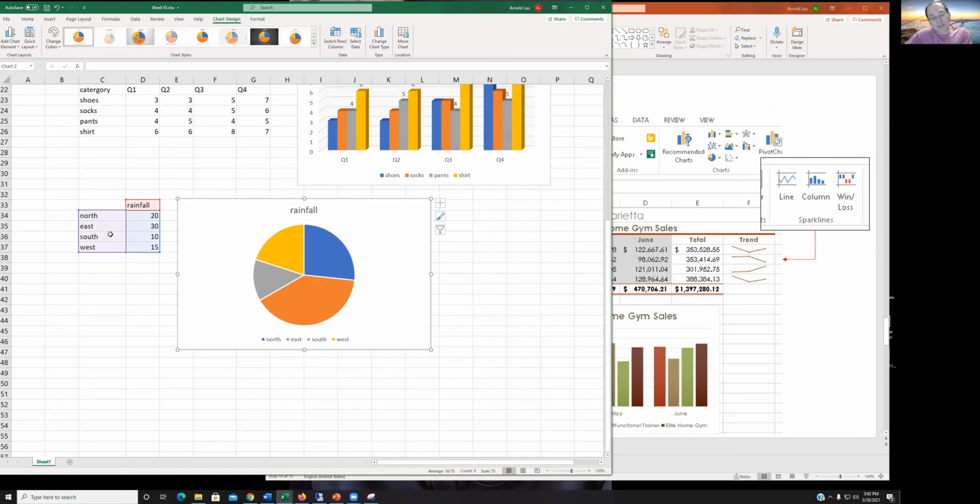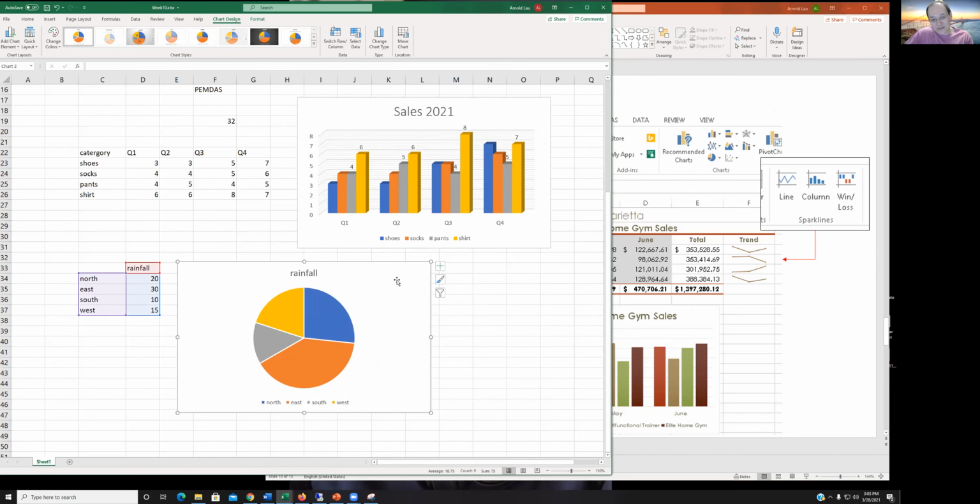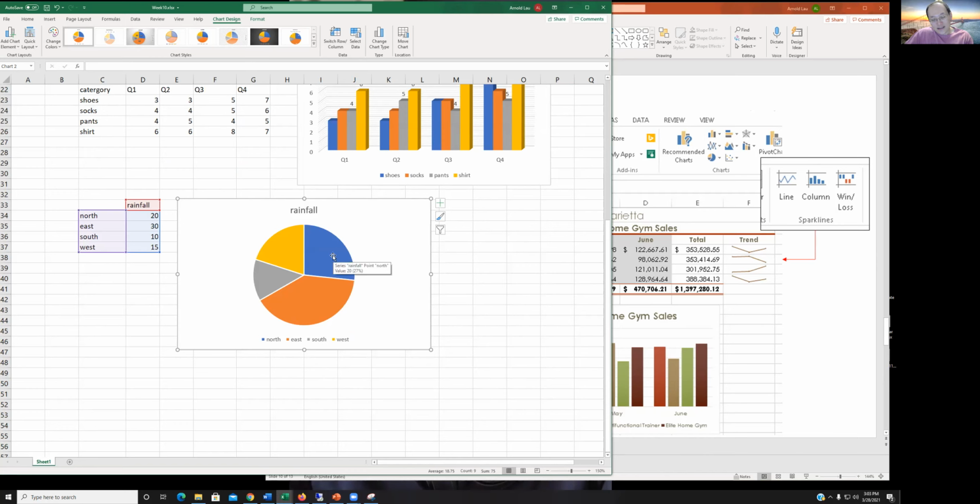So typically you look at a pie chart as where these are different sections of a whole number. So if I look at this as to say, well, this is my total rainfall for all of the United States, and then these are portions of that, I guess that's one way to look at it. It depends on how you want to look at these things, right? It's a questionable call. You could say that it could be more like this line chart here, or you can make it as a pie chart.